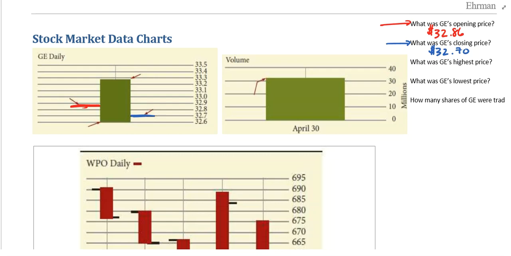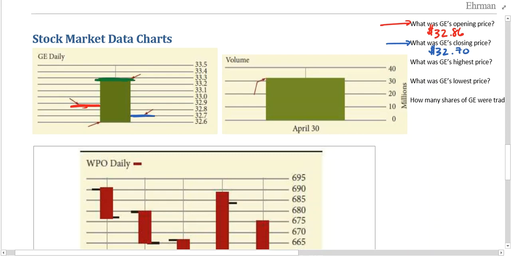Now, as with any stock market trading day, there are highs and lows with this particular stock. And at some point during the day, we don't know when it happened, but at some point the value of the stock did rise pretty high, and it reached this high point right here at the top of the chart. Now, it's a little bit hard to see with this green ink on top of the green bar, but this bar does reach to a height of about 33 point, I might call that 28. So I'm going to call that 33.28.